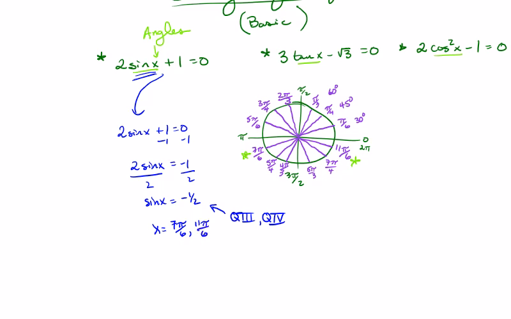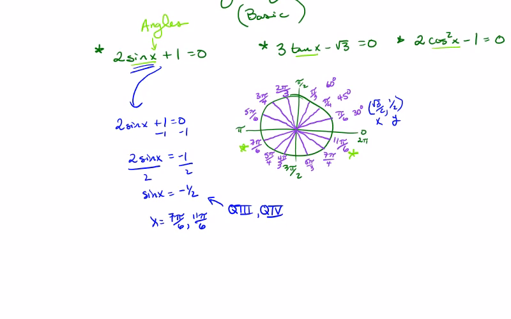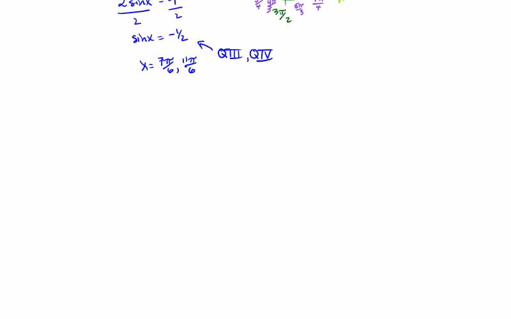And you know, people ask me, well, how did you know that? How did you know those angles? Part of this is memorizing, right? So I've memorized that on the unit circle, this point here is rad 3 over 2, comma 1/2. The x value represents the cosine, and the y value on the unit circle represents the sine. And so rad 3 over 2 would be the cosine, and sine is 1/2 for pi over 6. So I just need it to be in third and fourth quadrant so that the sine is negative, because sine relates to the y value. So that would be 7 pi over 6 and 11 pi over 6. Okay? We're going to keep solving equations, but that's the gist of what we're trying to do.